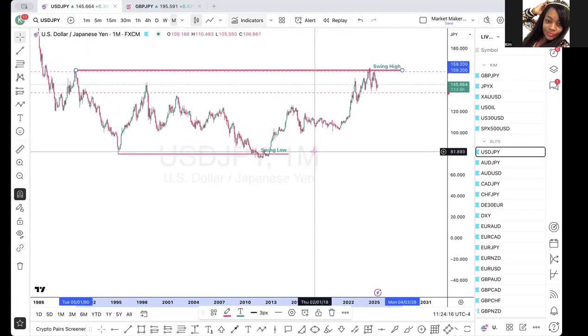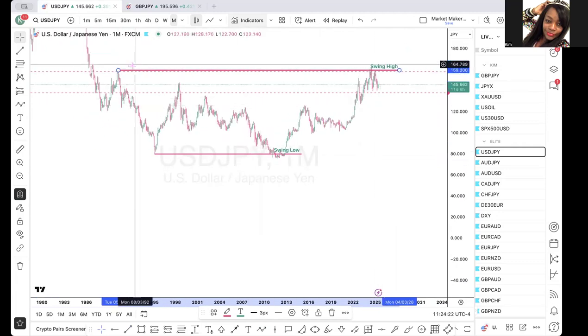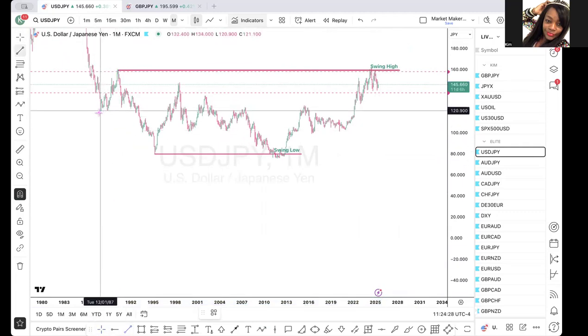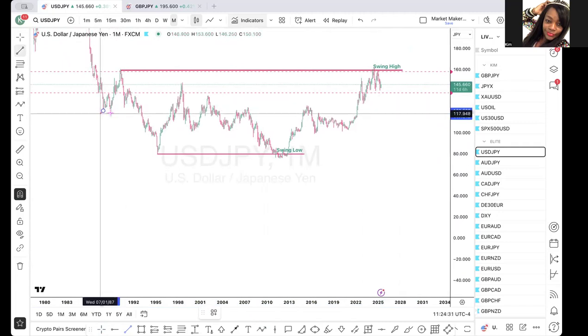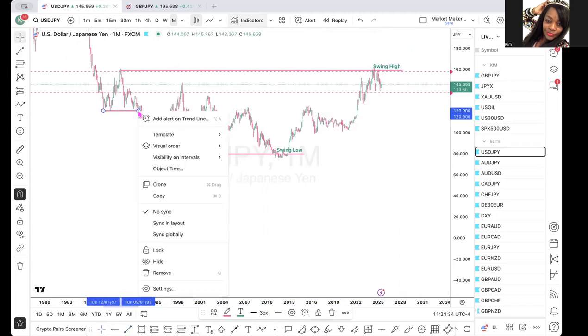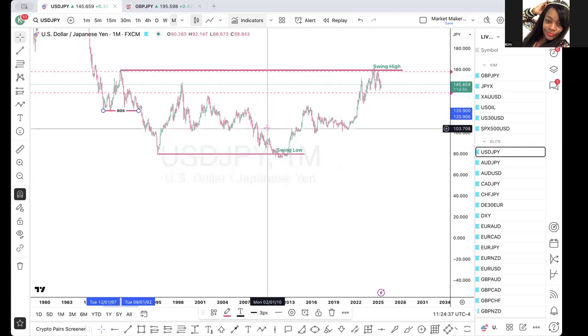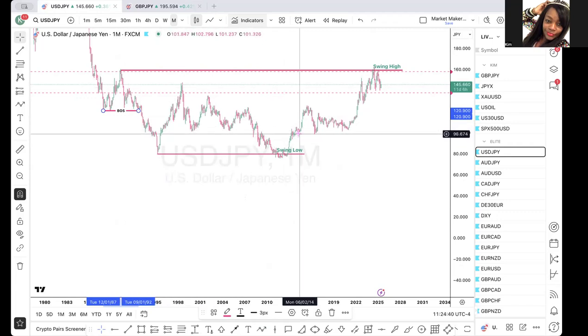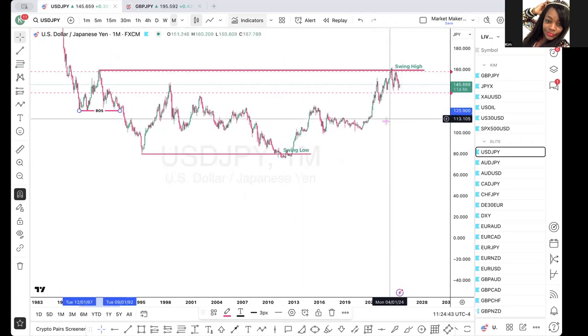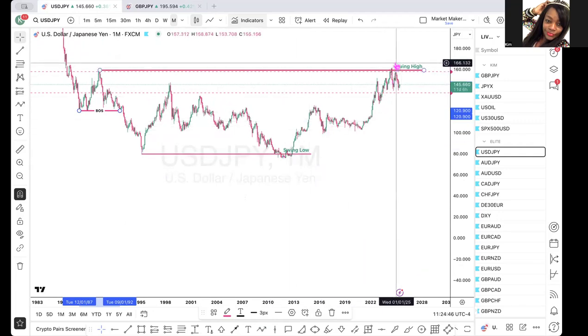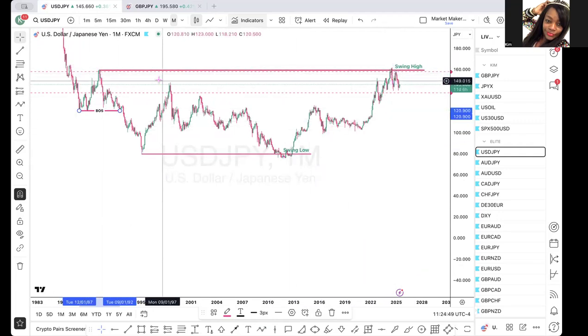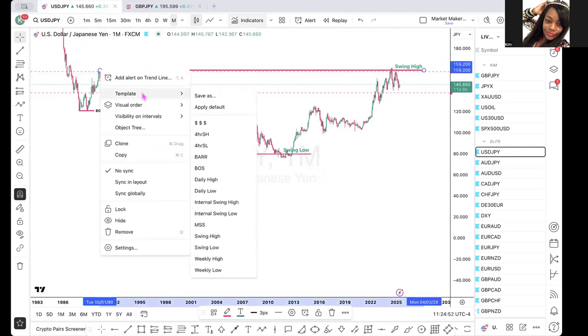So I am definitely expecting price to pull back now that it has broken this high. This was your swing low, which became your break of structure. Price pushed up and pulled back. Okay. It did break structure on this end, and then it came and broke structure on this end, or shifted. This is now the market structure shift. It was a high that became a market structure shift.